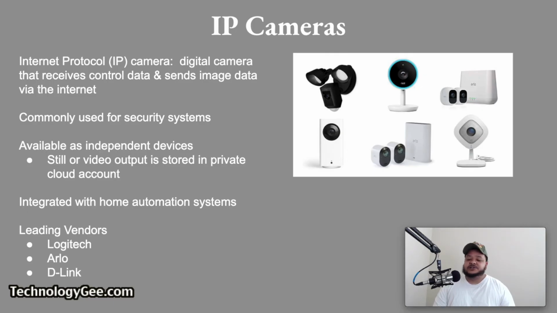When IP cameras are used as independent devices, still or video output is generally stored in a private cloud account for review on your smartphone or computer. Many IP cameras can be integrated with home automation systems. Some of the leading vendors of IP cameras are Logitech, Arlo, and D-Link.